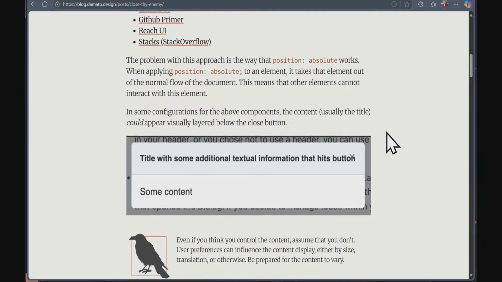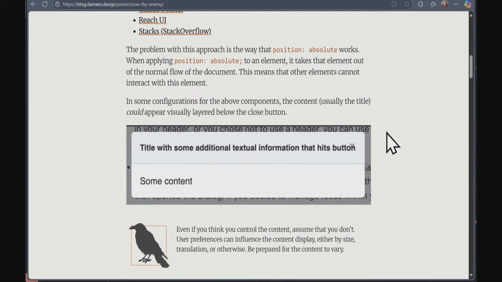Now, the problem with position absolute when you do that is it's very possible you're not taking into account the content going all the way to the right-hand side. So if you aren't paying attention to that, what may happen is that the content and that button may overlap with each other, making it either hard to read the content or worse, hard to click the button, right?